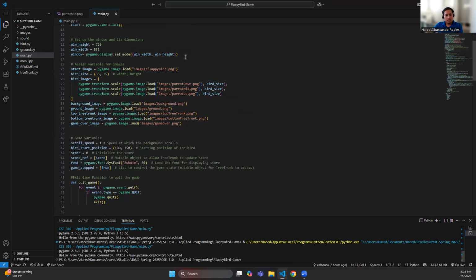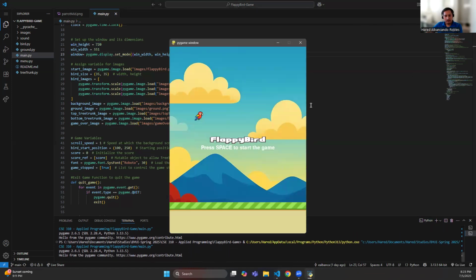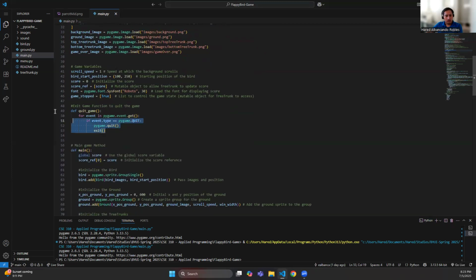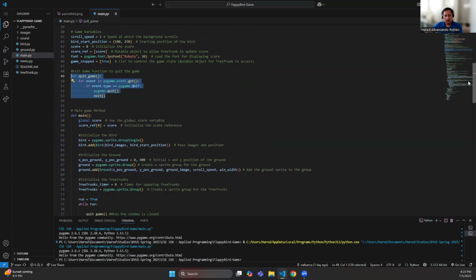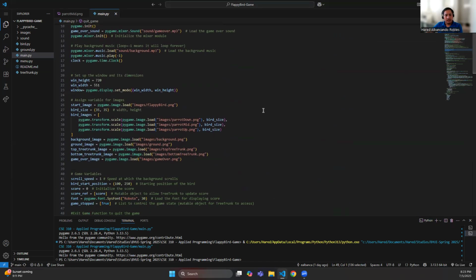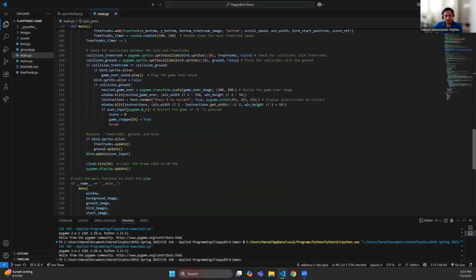This pygame.display is important to create the main window. It's also important to call the quit game option so the X is gonna work. And here you're gonna see I have images, and this is my main file.